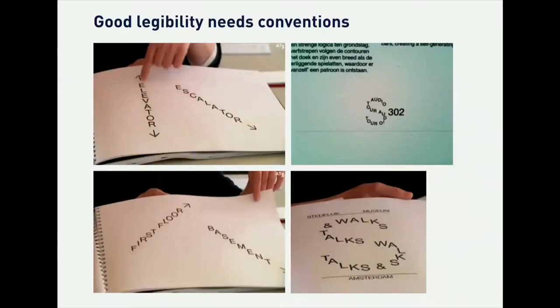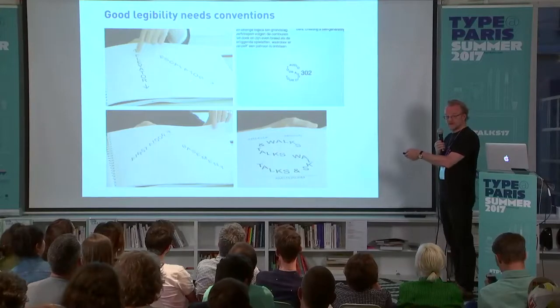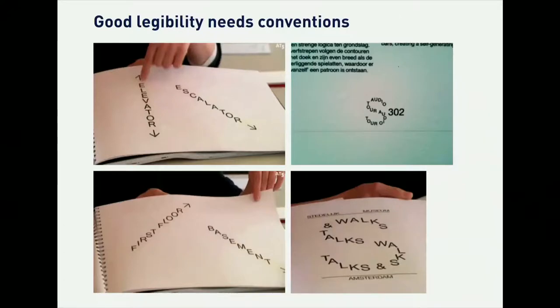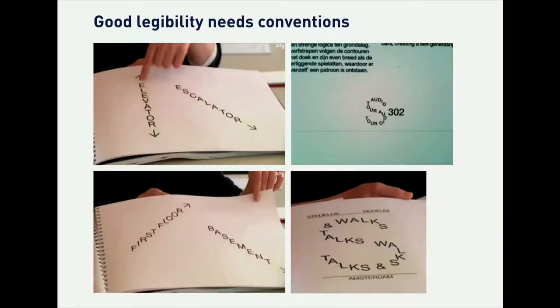So we need conventions, but designers like to break conventions, and sometimes it can be really troublesome. This is for a famous museum in Amsterdam. This signage was not allowed by the firemen. They said, you can do a lot of funny things, but when there is an emergency, people need to find the escalator. This idea of making it complicated, because then the reader is attracted to the message and will definitely read it, is not going to work here in case of emergency. So this is what we are still left with, but luckily it is not done. And this also survived the eyes of the firemen.